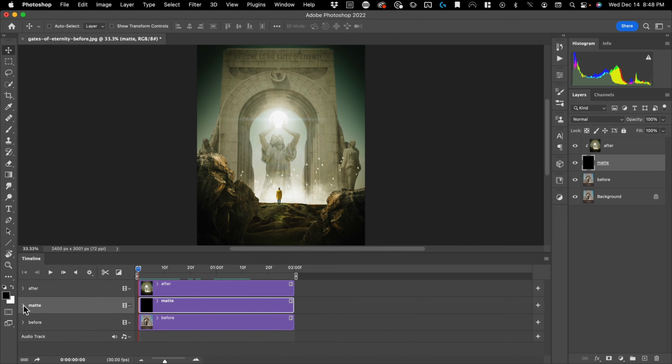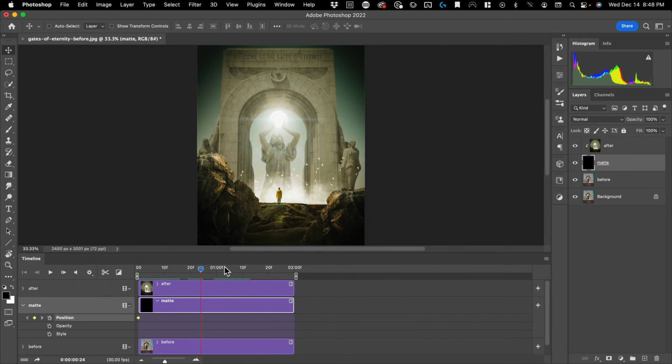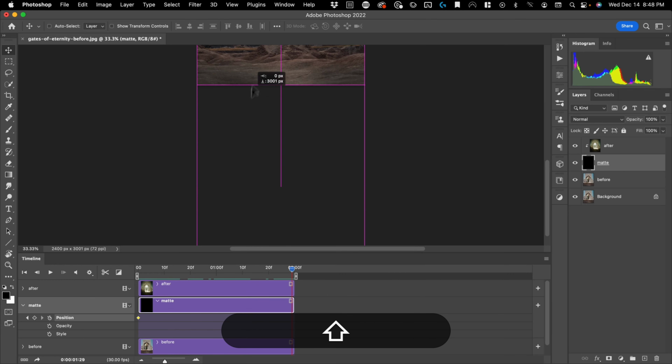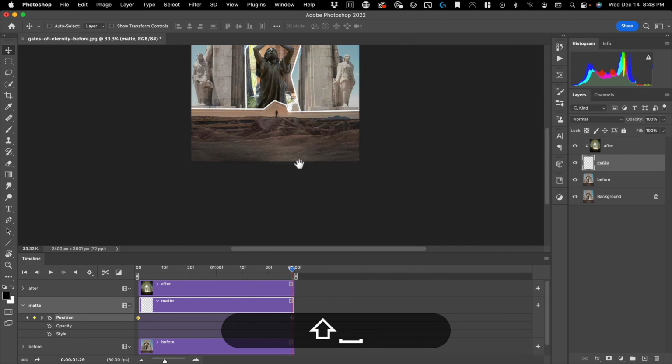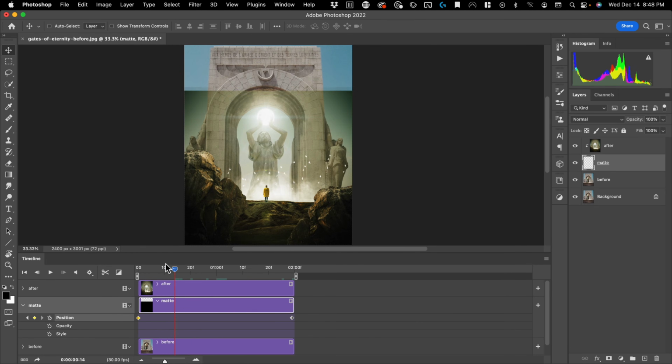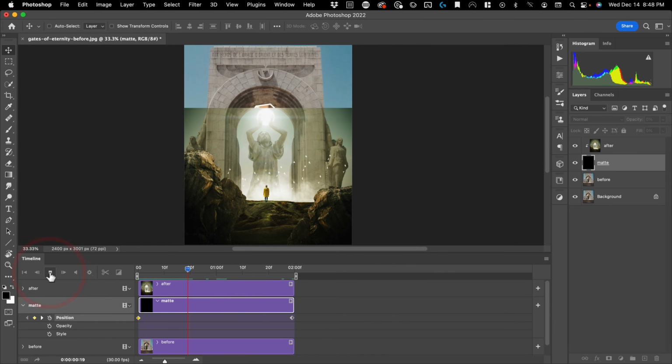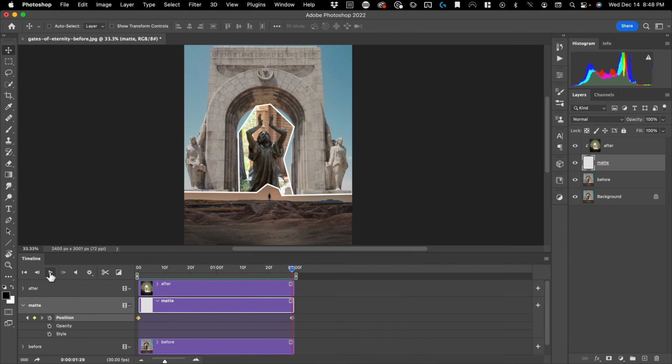So if I click on this little thing here, you can see what options I have to animate. With position, I can click on this. So now that has established this as the position. And then at the 2-second mark, I want the position of this to go all the way down to there. So now if I go to the beginning of my animation and click on the play button here, you can see that my animation does a wipe.